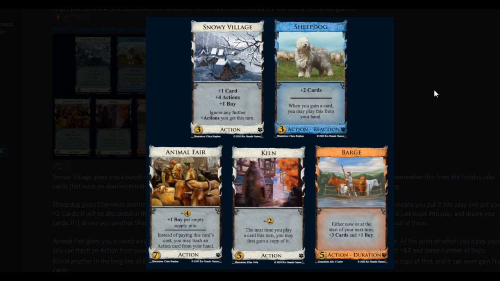Let's move on. Animal Fair. +4 money, plus a buy per empty supply pile. Costs 7. But instead of paying this card's cost, you may trash an action card from your hand.